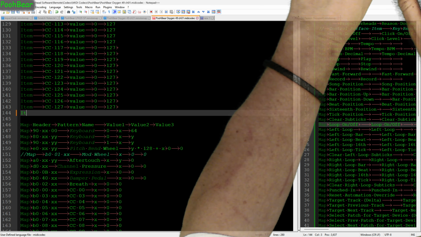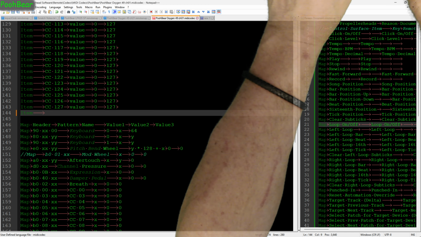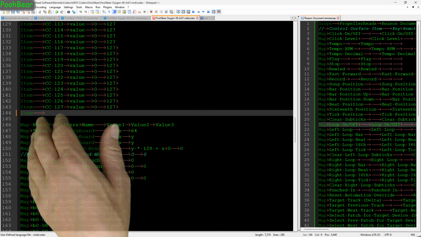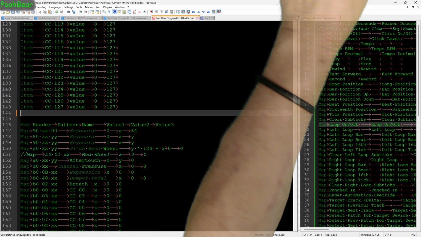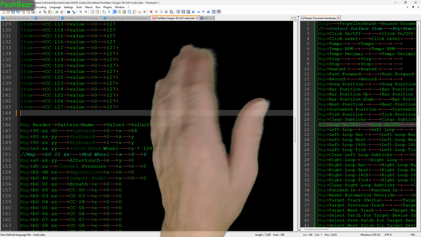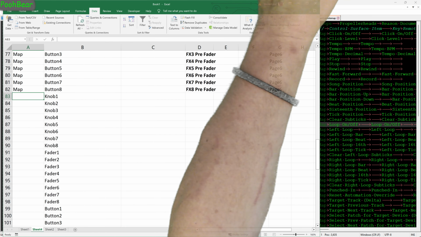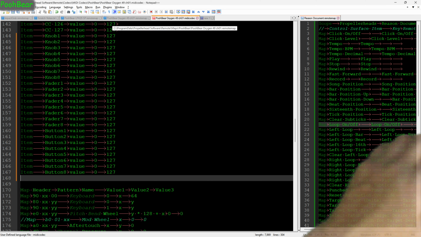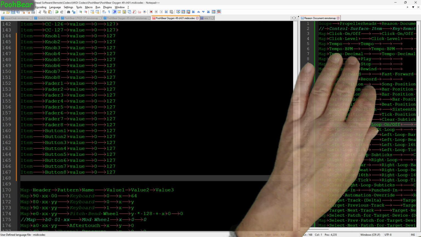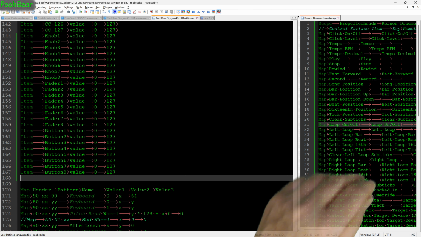So I'm going to have myself items, and this is where I've got to really start typing everything out. I've got to type out item, this, buttons, knobs, and all the rest of it. So this is where I'm actually going to quickly jump back into Excel and do this bit in Excel. So let's restart Reason and make sure this is saved. Let's go and restart Reason.